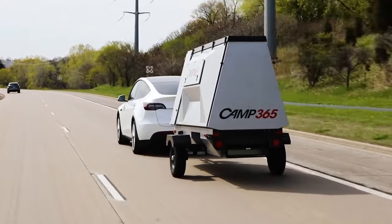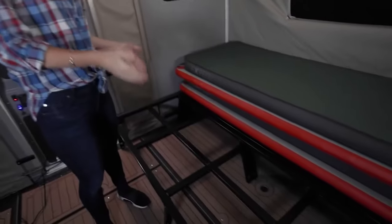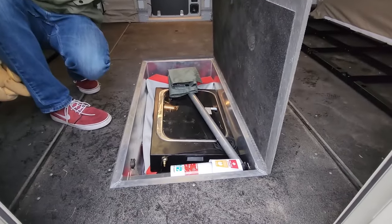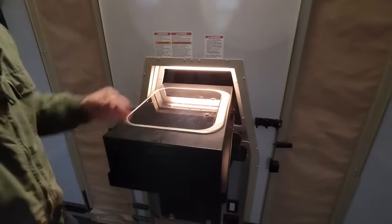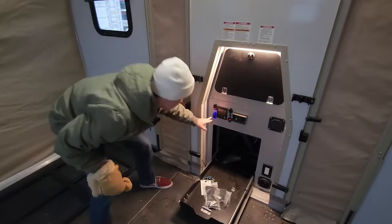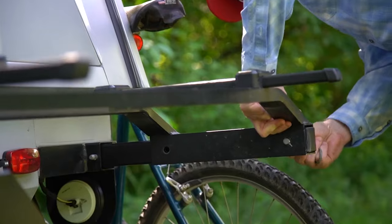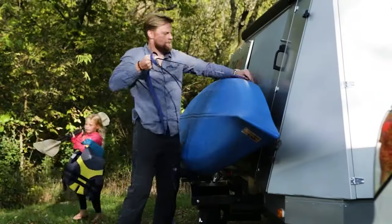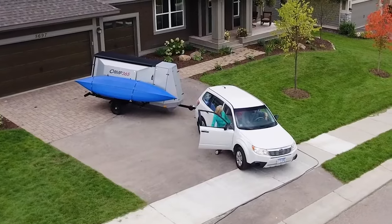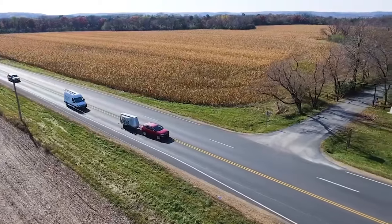Storage is often a concern in compact living spaces, but the T-model rises to the challenge. A key feature is the lockable in-bed storage drawer, providing secure stowage for essential gear. The lockable nose cone cleverly conceals the cooktop and sink when not in use, contributing to the camper's sleek appearance. Toy racks add further utility, accommodating two e-bikes, four bikes, two kayaks, or two paddle boards. The absence of a cab-over section also opens up the possibility of adding a roof rack, perhaps for a rooftop tent, allowing users to carry even more equipment.